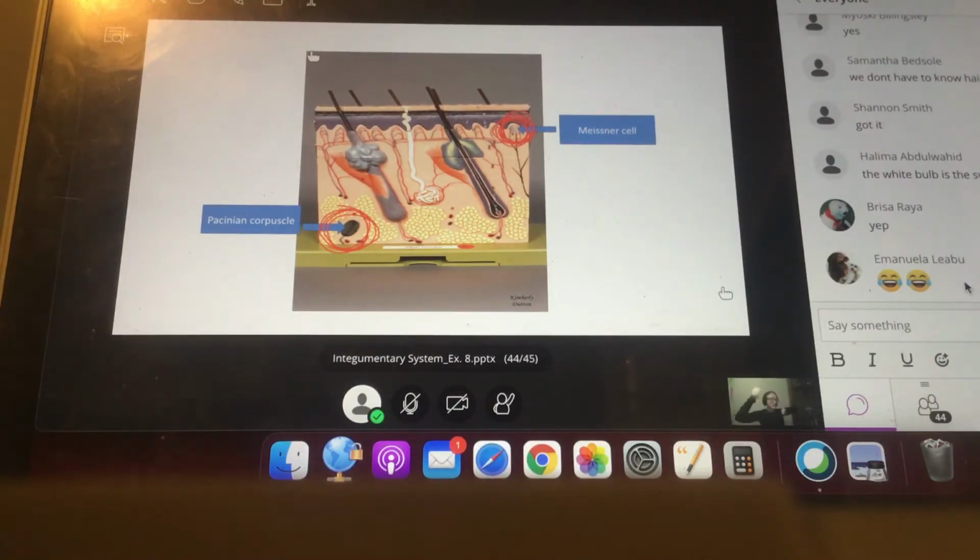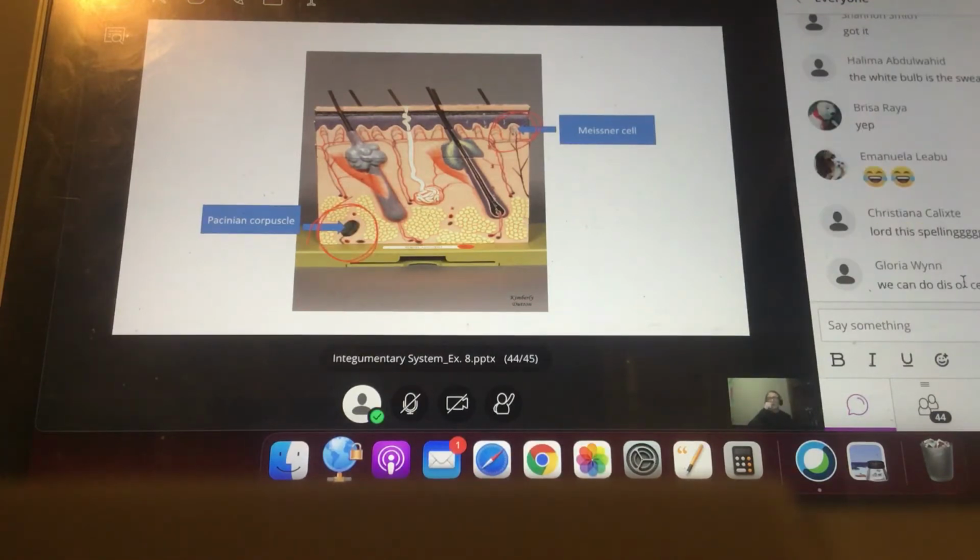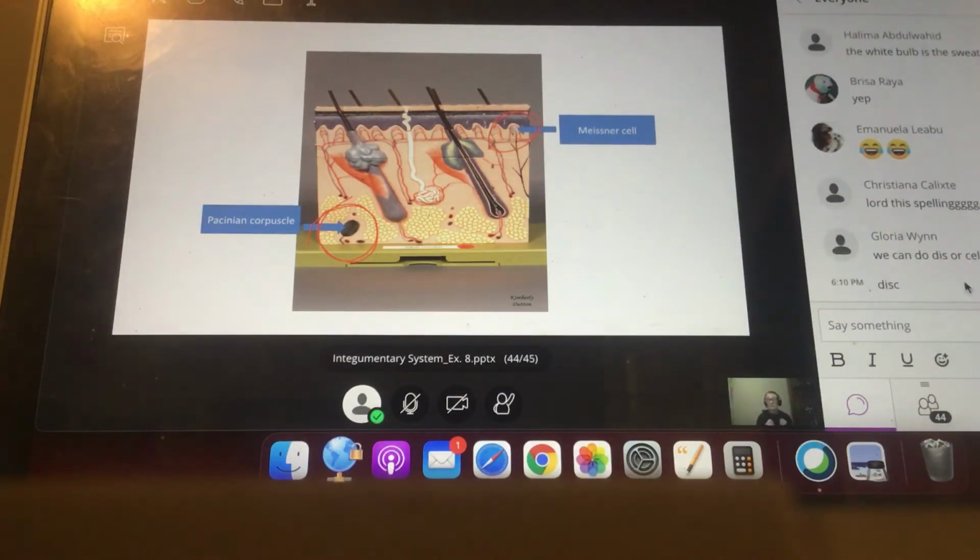Tactile Meissner, lamellar Pacinian. Why? Meissner has to do with light touch. Pacinian is deeper touch. Choose the one you like. If it's in parentheses, just do either. Technically, it's Meissner cell, tactile disc, and they're both lamellar or Pacinian corpuscle. So again, the higher one here, the bigger cell, the more superficial cell is Meissner or tactile disc. The deeper cell is Pacinian or lamellar corpuscle. I remember it as Pacinian.